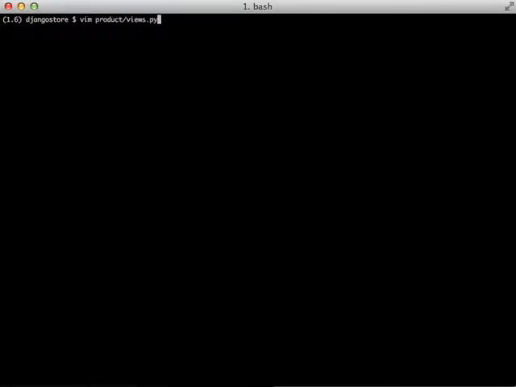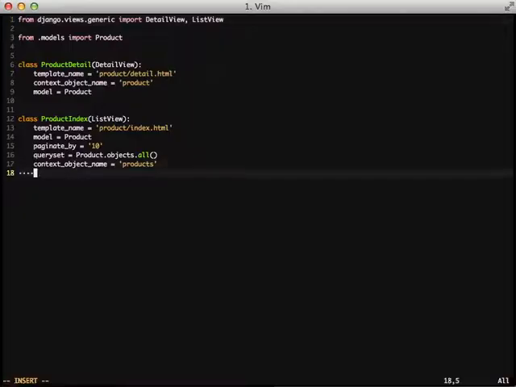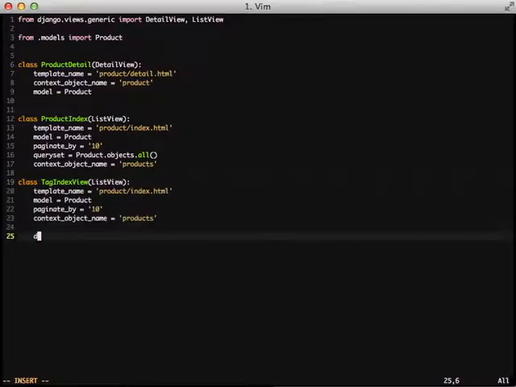Now let's add our view. We know it's going to be tag index view, but it is also going to inherit from a generic view called the list view. Actually, if you look at the product index view above, you'll probably see it is simple, and because of the simplicity and the genericness of how we wrote it, we're actually going to copy part of it and just make a couple of minor tweaks. As you can see, it's fairly similar, and the only thing that we didn't copy was the query set.